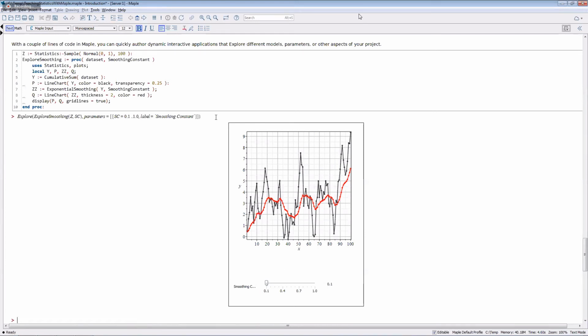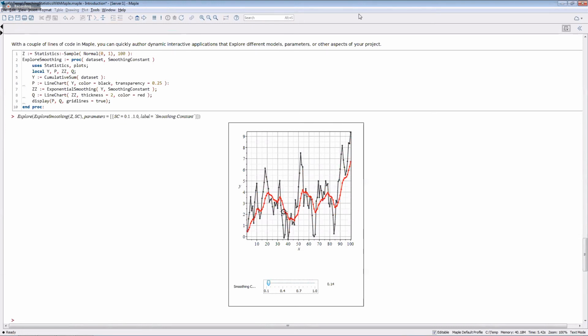But in this case, what I've done is that I've used it, we won't worry too much about this, to sample some data and then fit it with a curve with a smoothing constant of a certain value. So here we can now drag the smoothing constant value out, get closer and closer to 1 where we have a complete fit, or we can drag it down this way too, starting at 0.1.